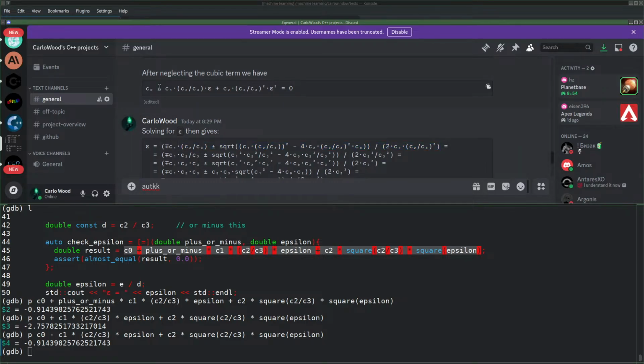So this is the solution to quadratic: minus b. So the plus minus changes into a minus plus, and then C1 times C2 divided by C3, plus or minus the square root of the same thing squared. So that is C1 times C2 divided by C3 all squared, minus 4 times AC, where A is this. So C2 times C2 divided by C3 squared times C naught, and the square root of that, and then everything between parentheses divided by 2a. So that is 2 times this, 2 times C2 divided by C3 squared. Yeah. So if you fill this thing in this equation, this should be 0. Why the hell is it not?